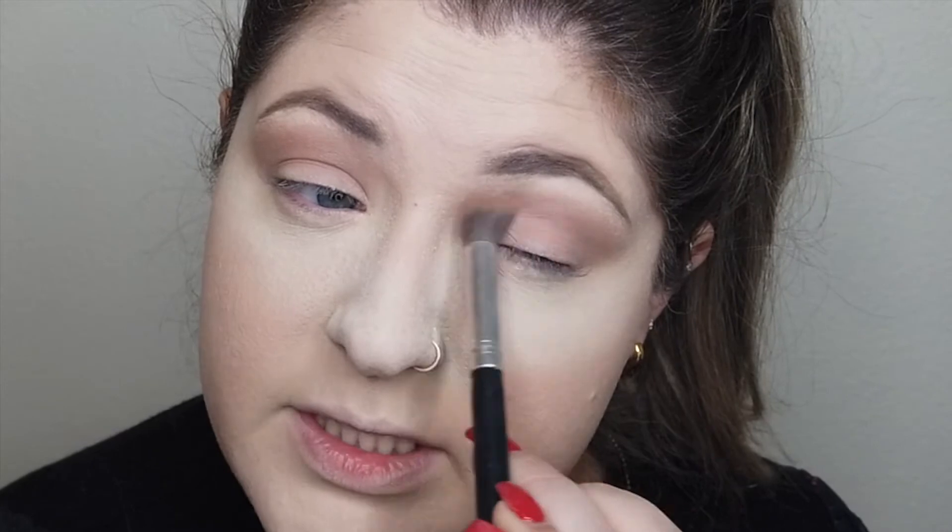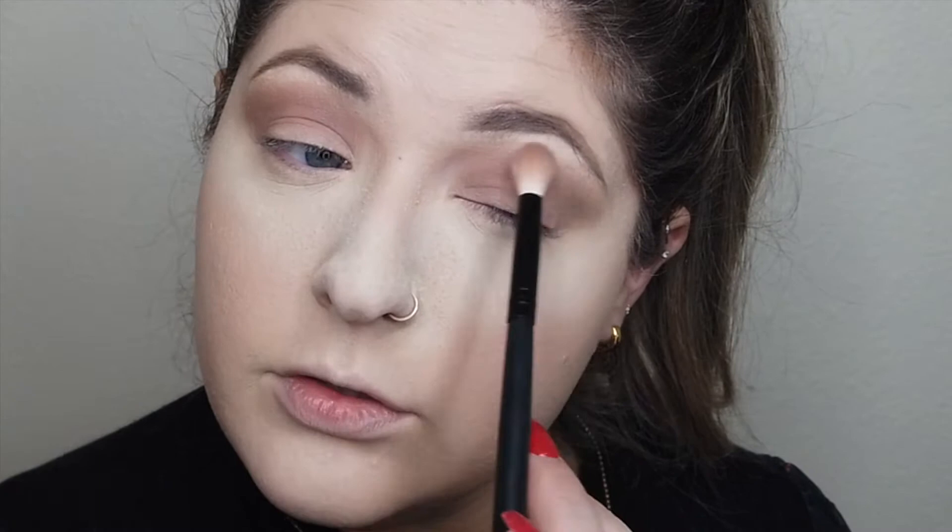This is almost kind of opposite of what I normally do, just because I wasn't expecting that taupe shade to be quite so dark — I thought it was going to be a little bit softer. Now if we cancel out too much of the taupe, you can always go back in and add just a little bit more. I think I am going to do that, just to have this nice soft neutrally taupe-y crease. About like that.